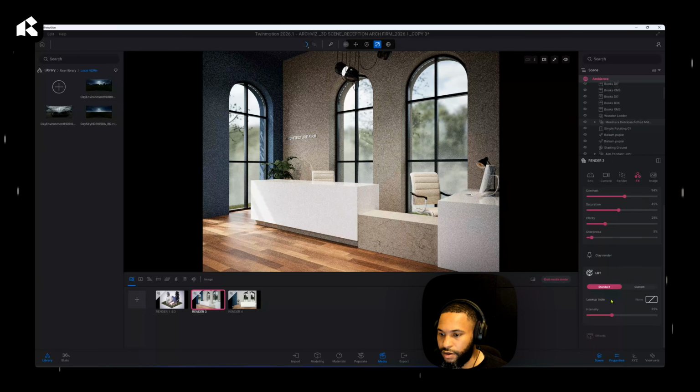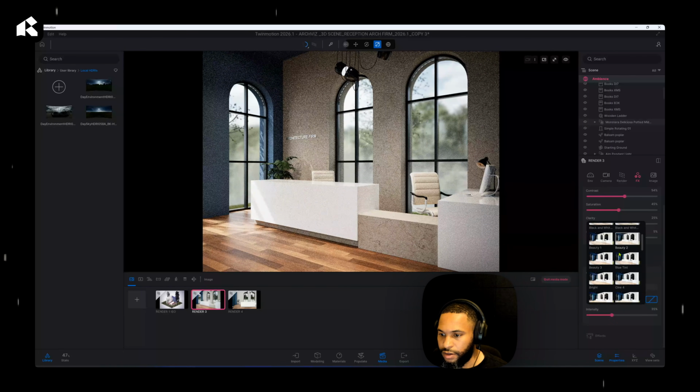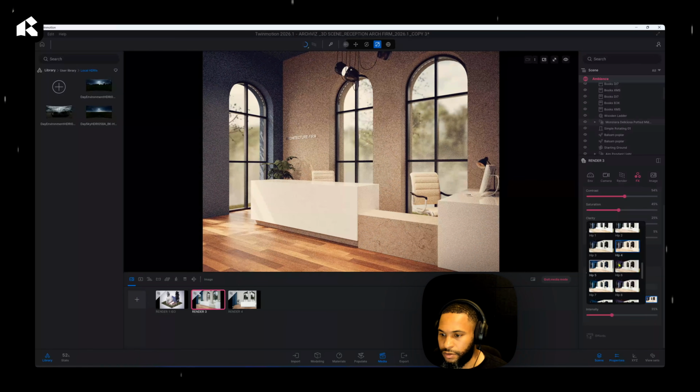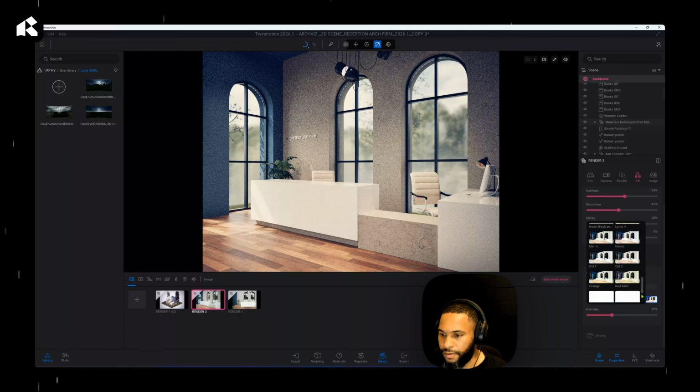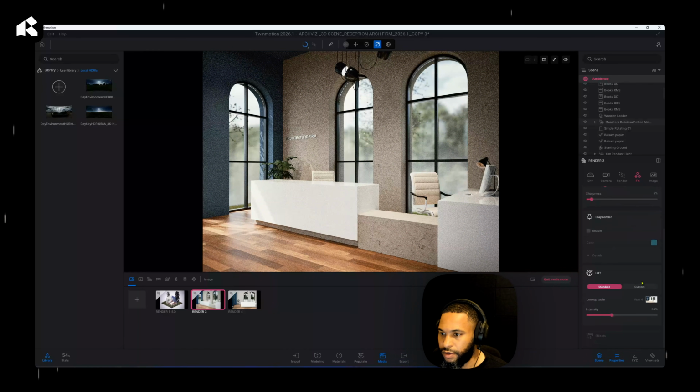So we have our lookup table, and you have different filters. So that's looking pretty good.